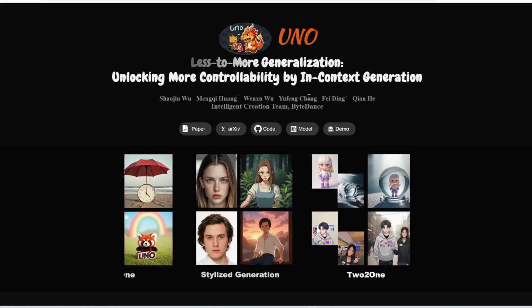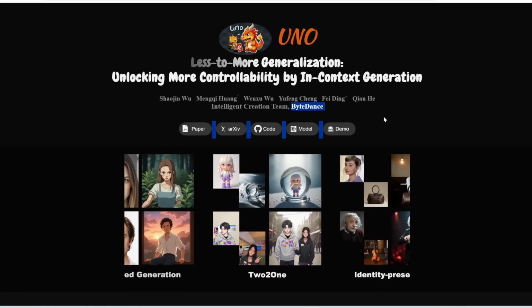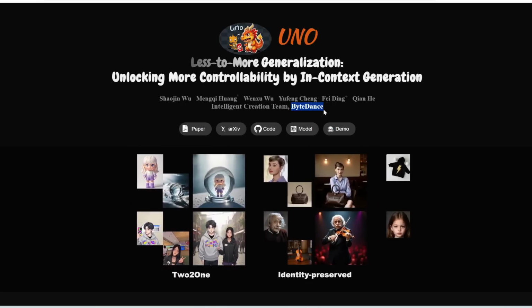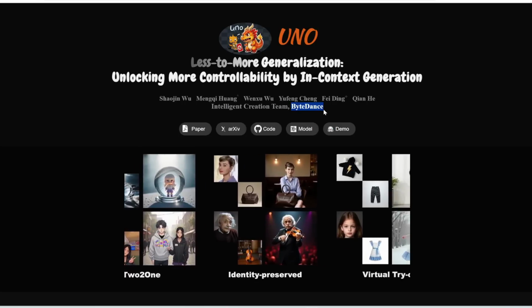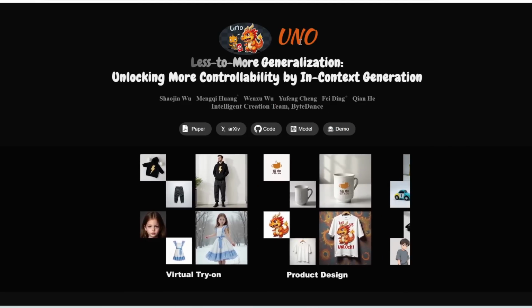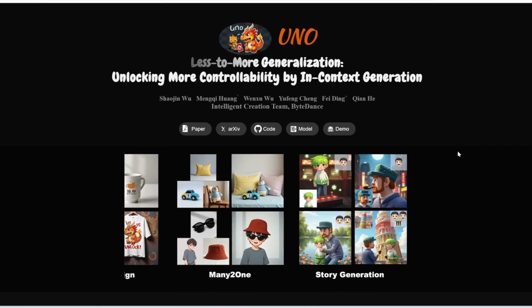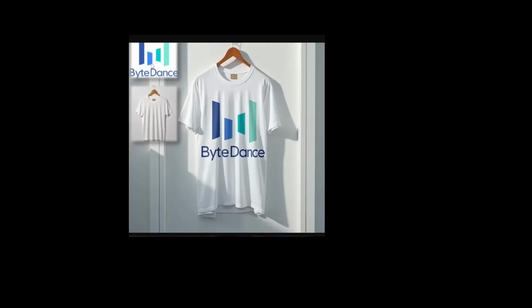First up, this AI is super useful. It's called Uno by ByteDance. And by the way, ByteDance has been on fire lately. They're dropping so many cool open source tools. Now, Uno can create images with multiple reference objects or characters. So here are some examples. You can plug in multiple different reference objects or characters and generate a photo from that.